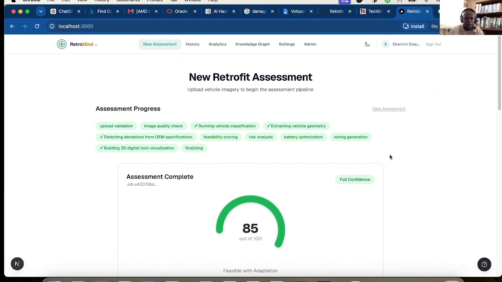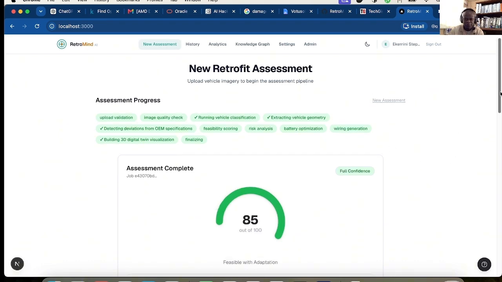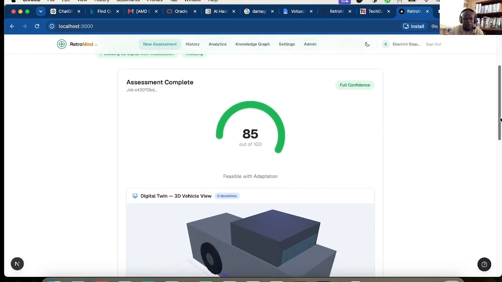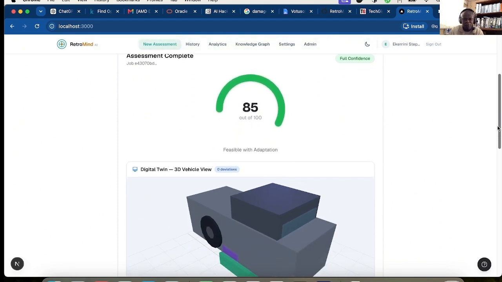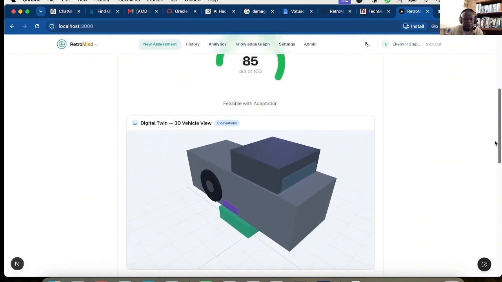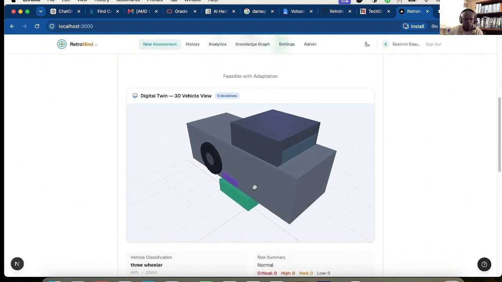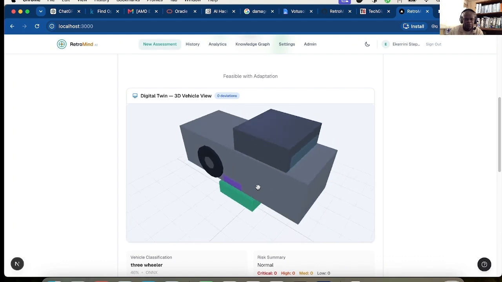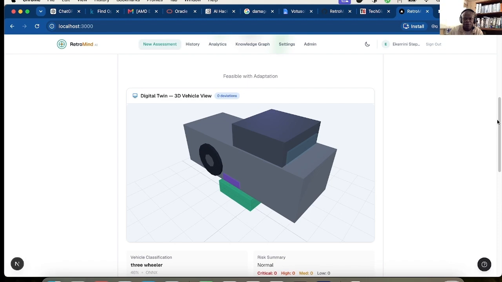Alright, this is done. We scroll down, we have 85% confidence that the vehicle can be successfully converted to an electric vehicle. This is the digital twin model of the vehicle, the 3D model of the vehicle.